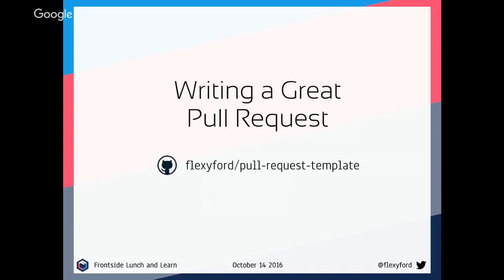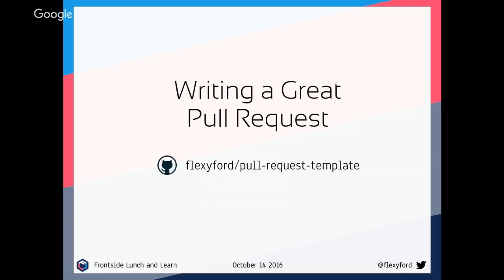So I want to give a talk on writing a great pull request. I've done a lot of work with Charles about documenting your code. Whenever you do that, instead of saying what the code does, say what the problem is and what your approach is to solving that problem, and let the code talk for itself. And hopefully you wrote enough self-documenting code that saying problem and approach is going to be enough of a solution for your documentation.